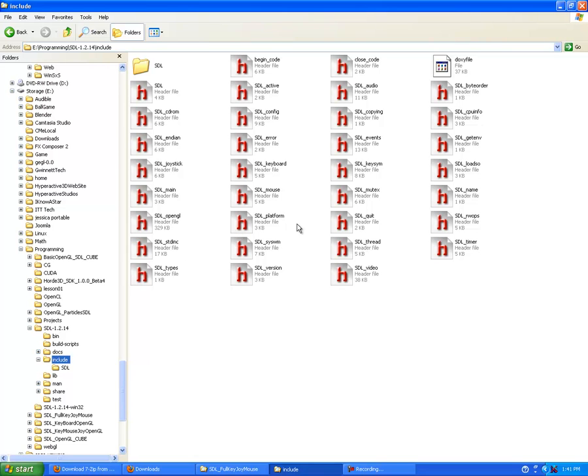And so that gives us all our files out here so that CodeBlocks doesn't freak out. The great thing about this, if you want to, you could add the SDL folder with your project for your application, and you can link it directly in CodeBlocks. And then it doesn't matter when you deploy it if they have SDL installed or not, because it'll just be statically linked right there in the actual folder with your application, and so it'll just find it right away. And this will make getting your application to run on different computers much easier and much cleaner across many different machines. So less problems, basically, is what I'm saying.